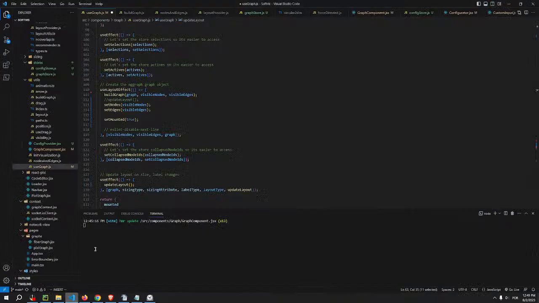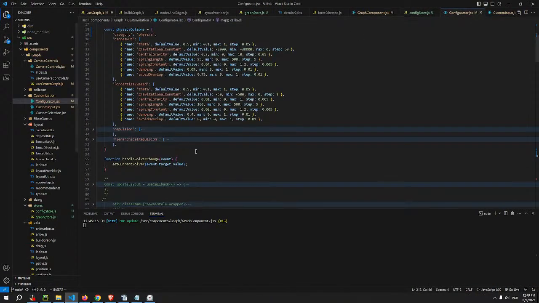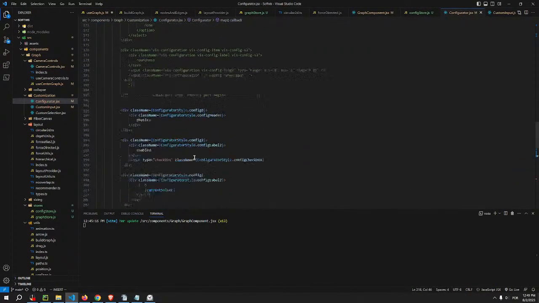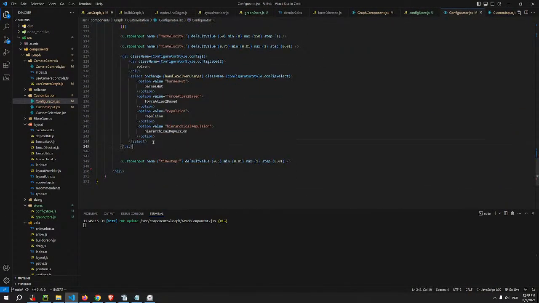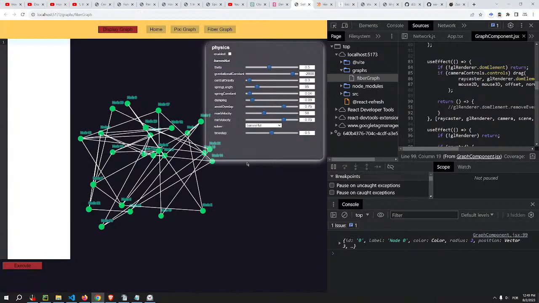Yeah, so I'm gonna create the selection thing. I'm gonna copy this one. It's probably better to put it on top of the physics.